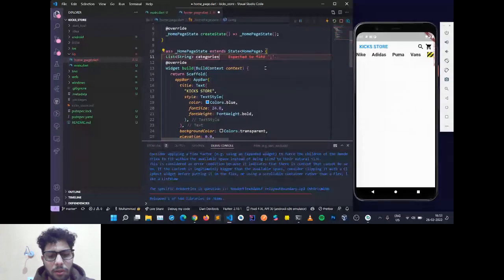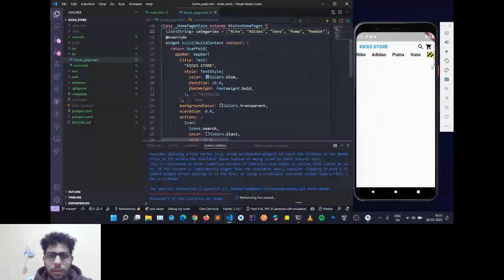In these categories, you can have the brand names like Nike, like Adidas. Then you can have Vans. Then you can have Puma. Then you can have Reebok. You can add as much as you want, but I think I only want to use these much, so I am using these only. So if you save, this will remove.